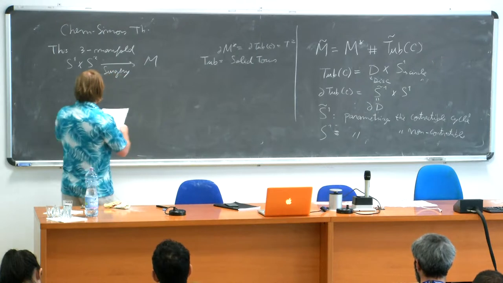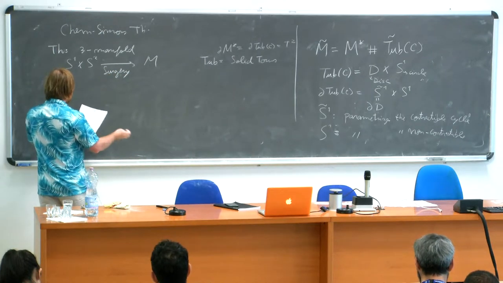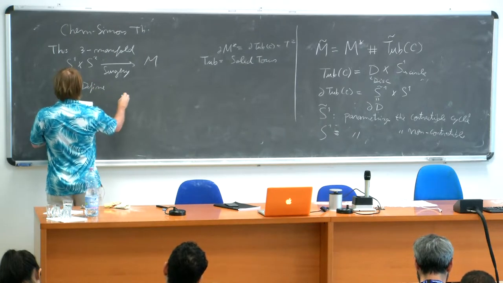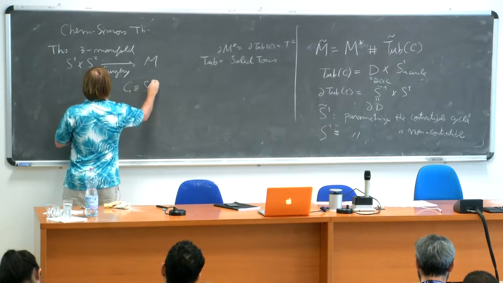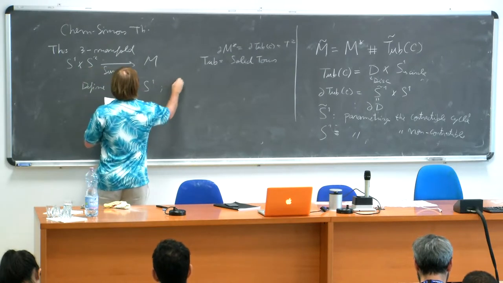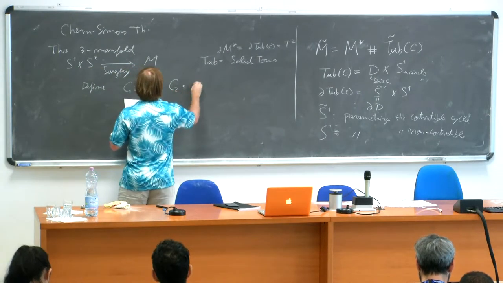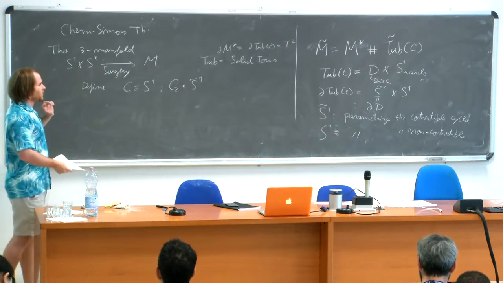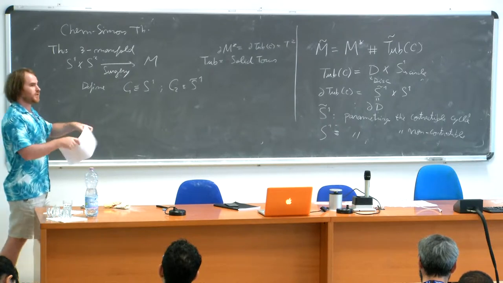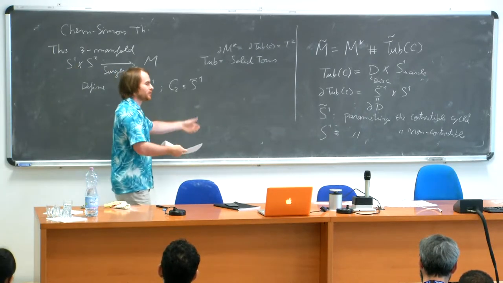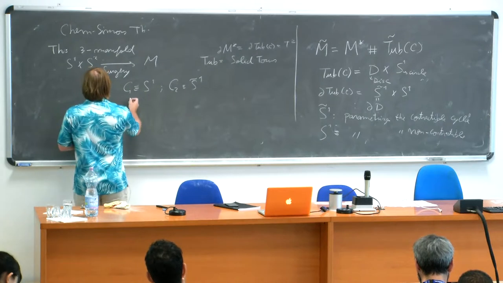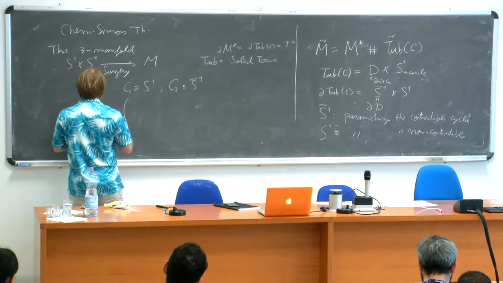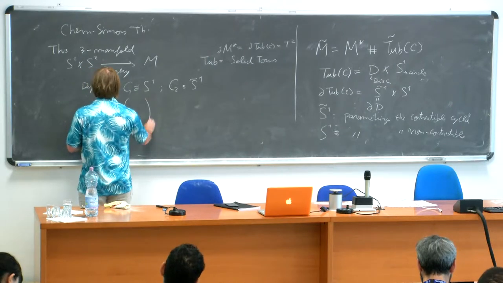Somehow I define a different notation. So now just define C1 to be S1, C2 to be S tilde 1. So how does this twist? You take the tube, you cut it, twist, glue it back, and put it inside the manifold. So does it work? This cutting and twist is basically a change of basis for the cycles.